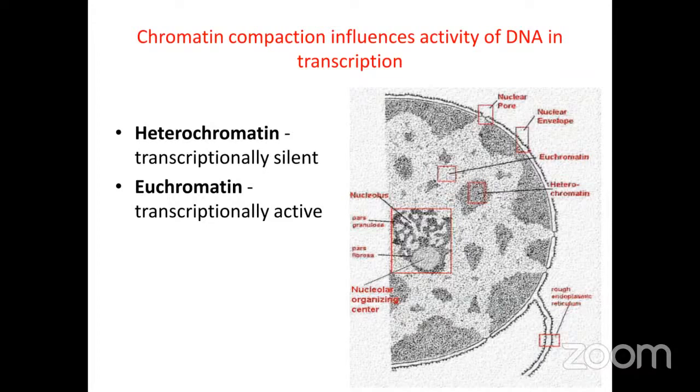Only 3% of genomic DNA is active, meaning it is expressed, it forms an mRNA, it forms a protein. Only 3% of the total genome is the active DNA, or we can say the expressed part of the genome, or in other words it is euchromatin, which is transcriptionally active. So in human beings, 97% of genomic DNA is transcriptionally silent and present as heterochromatin. And only 3% is euchromatin, which is transcriptionally active DNA.